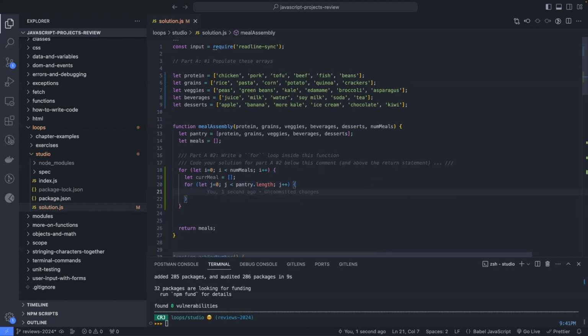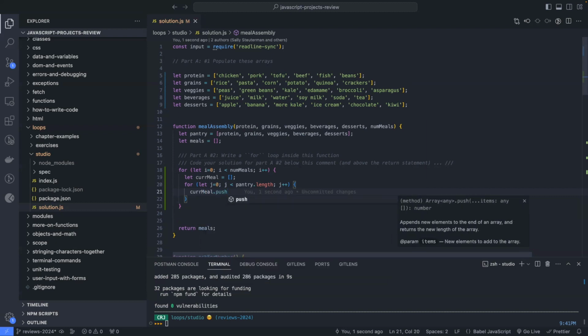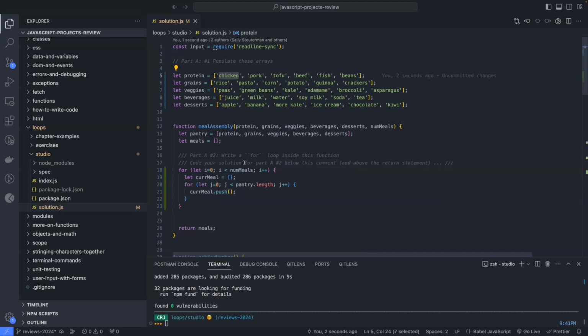All right. So we're going to push one of those strings into it, right? So the question is, how do we access that, chicken in the protein, right? Currently, let's say we're on the very first outer loop, i equals 0. And then we get to j and we're looping through the pantry, and j is 0. So we want to go to pantry at index j to get to protein, right? So this is pantry at index j right here, this entire thing. So then we want to go inside of this and access the element that's at index i, because now we're just looking at the number of meals, however many meals we're doing.